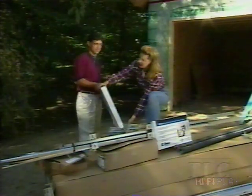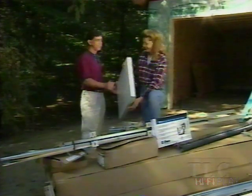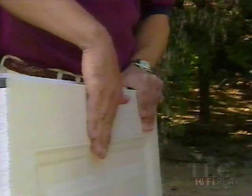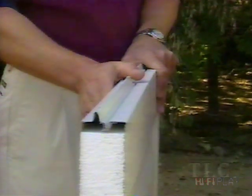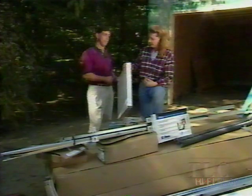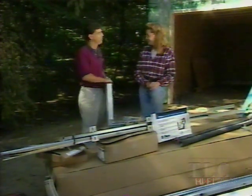Okay. Tell me a little bit about what this is comprised of, what makes it so insulation worthy. This door is constructed in 3 layers. There's a heavy-duty 24-gauge steel, 2 inches of polystyrene insulation, and another layer of steel. Okay, so what kind of an R value do we get out of this? We get a 9.1 R value for maximum energy efficiency. So what would be the R value of a door that just had the single steel skin? Basically a negative. There's nothing stopping the heat or cold. Steel is a good transmitter of heat or cold.